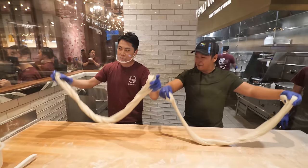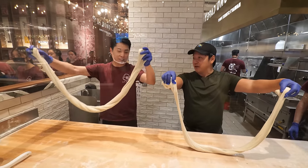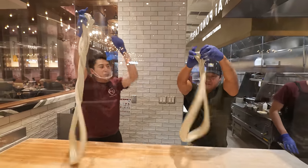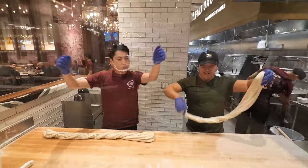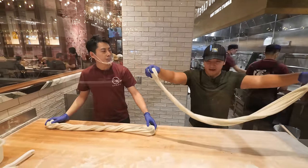Today was a truly humbling experience, actually, because Sam, the owner of this establishment, asked if I wanted to learn how to pull noodles. I've done it before, a little bit. I've done biang biang noodles before, which is much easier. Have you done this before? No, they've asked me a couple times and I'm too nervous. But you know, you've got to hang out at the end. No. I saw you do a spin. It looked like a preschooler playing with Play-Doh. It was not pretty, but cheers, my friend. Cheers. Let's go.